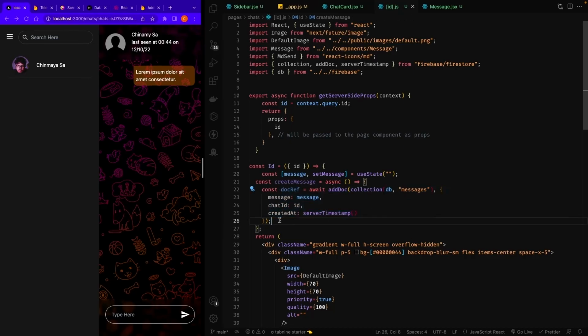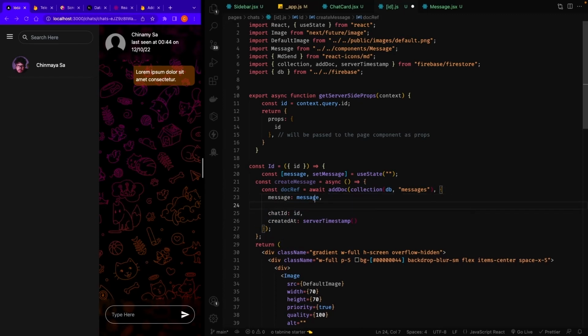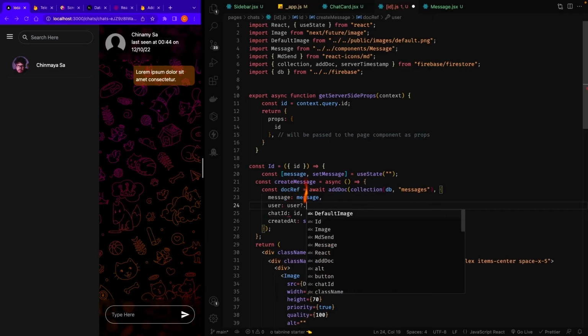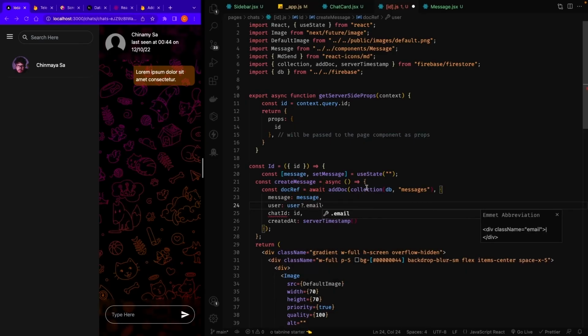So in this way we set all the messages things, great. And then also I want the user, right? Which user is sending which message. So user is going to be my user.email, and I need my user.